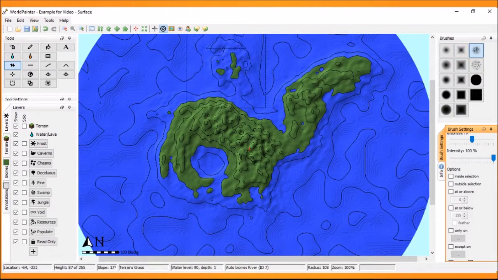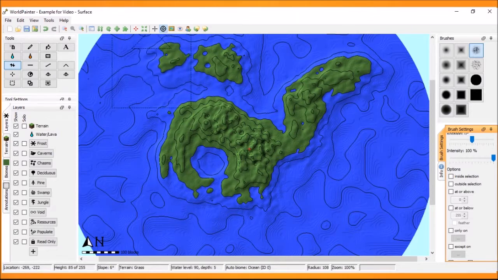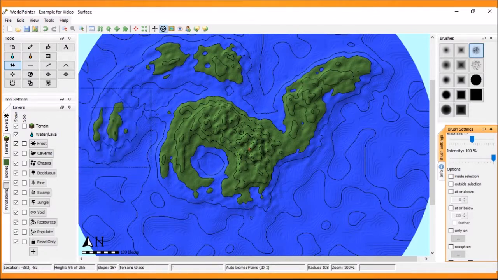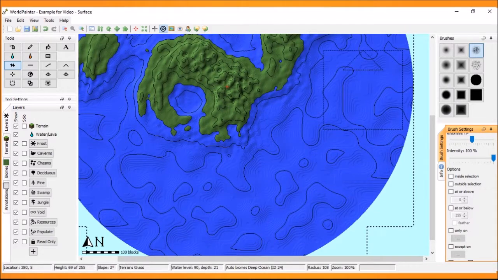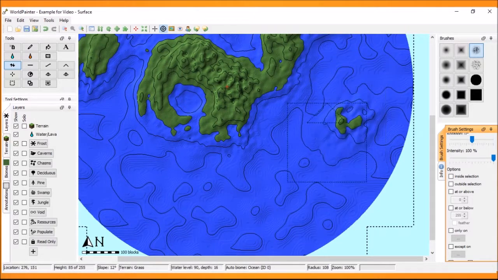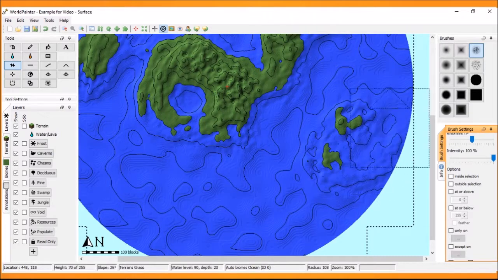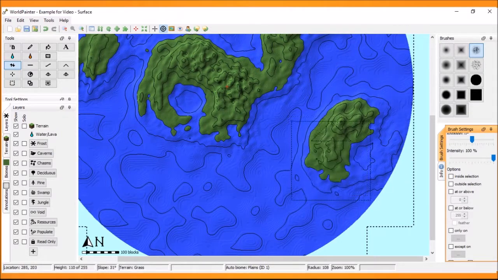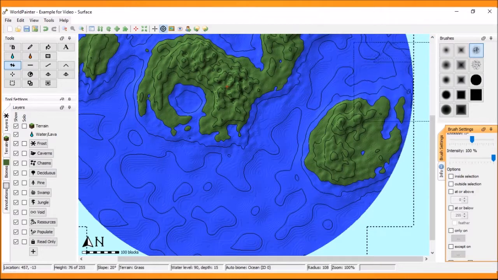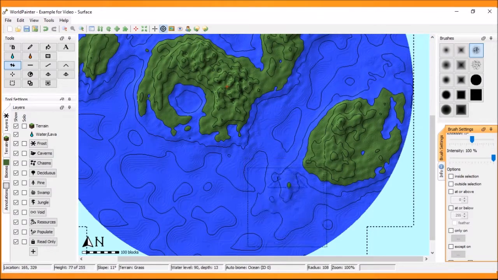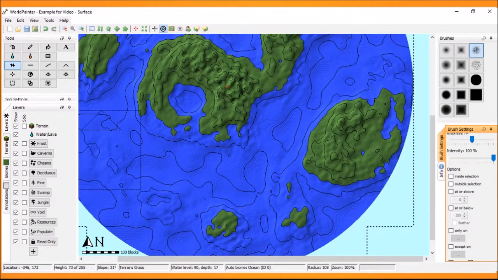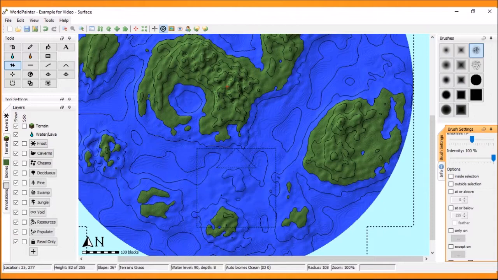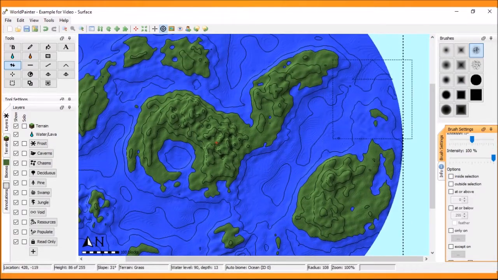So let's just keep on going over here. We'll do a little protecting island chain here. And most of this stuff is just random, obviously, so I'm going to leave it for the most part. Let's do a big volcano over here, a big circular island. Here we go. And we'll dot the rest of it with little islands of their own. There we go. So I think that looks pretty good.